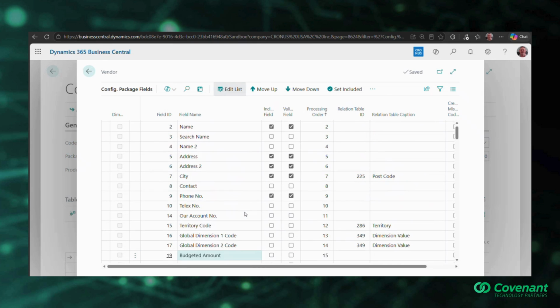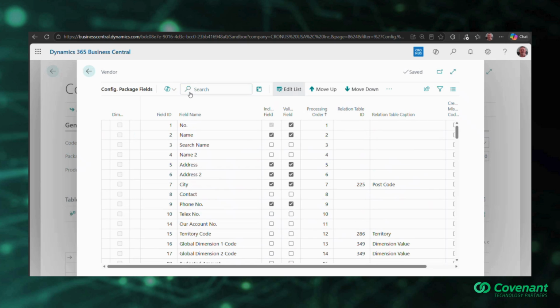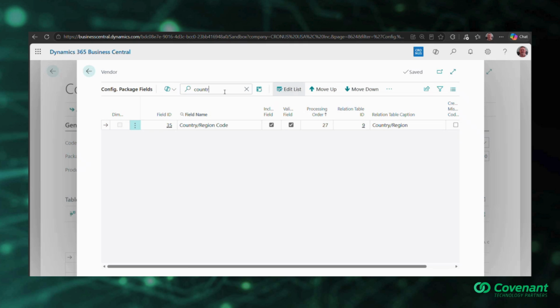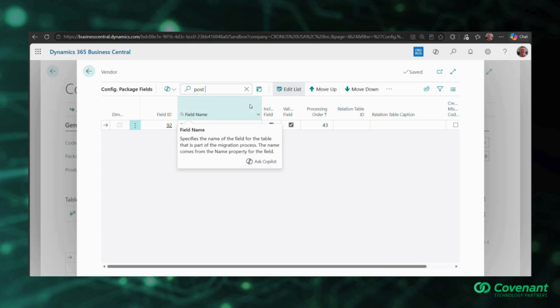So the easiest way to do this is to go to the search window again. We start typing in what we're looking for. We're going to select the country region code. We're also going to select the county code and the post code.